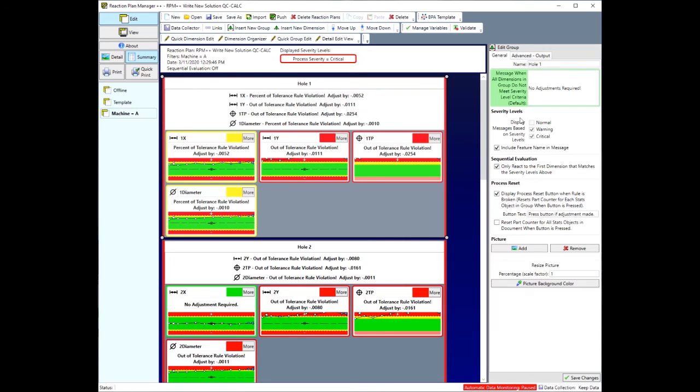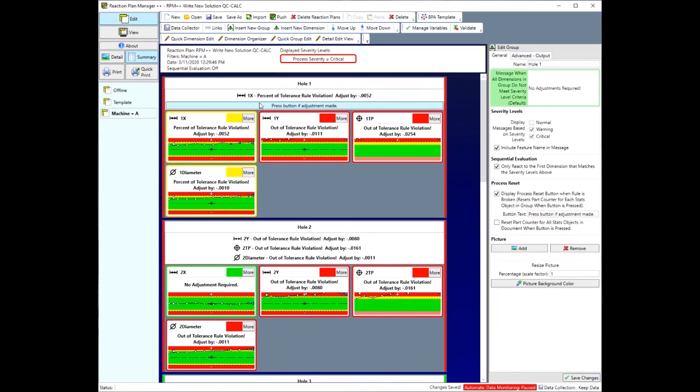Now once you're done filling this out, if I click on the Save Changes button, you'll notice for machine A, I now only have one message in the message block because I've got the sequential evaluation checked. You also have the press button if adjustment made.